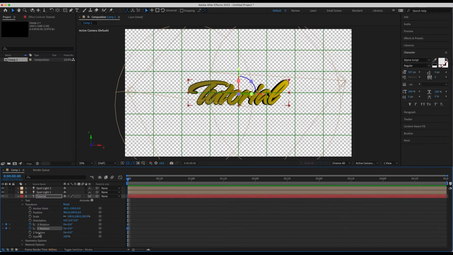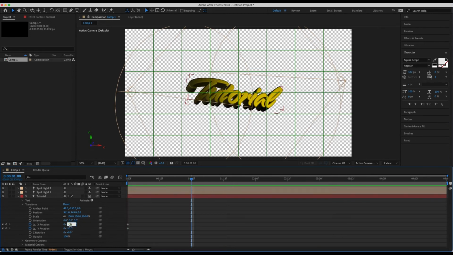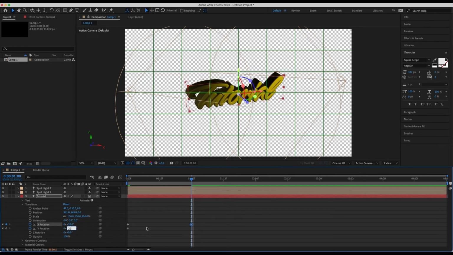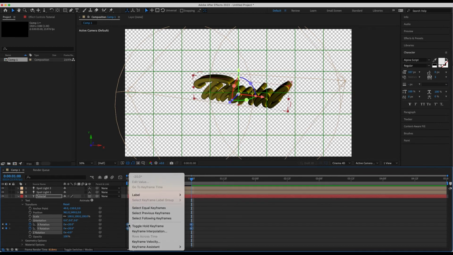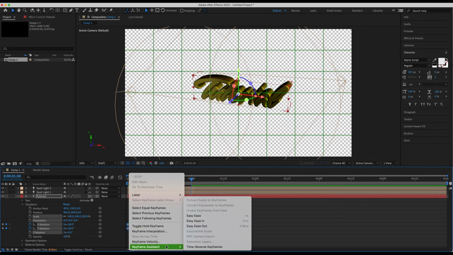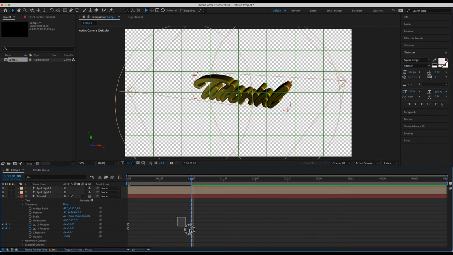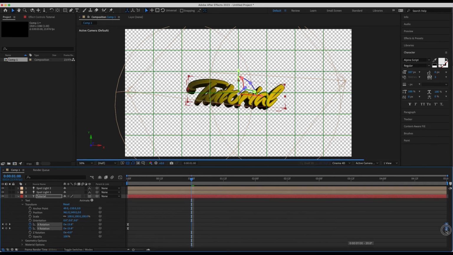Then you're gonna want to go into your transform options, toggle on your keyframes for whatever you want to move. I'm just gonna rotate on the X and Y axis for this tutorial. So what I like to do is start at about -20 on each. Move your cursor over and go 20 degrees in the opposite direction. Then I'm gonna highlight all the keyframes, keyframe assistant, easy ease, to smooth out the rotation, the motion.